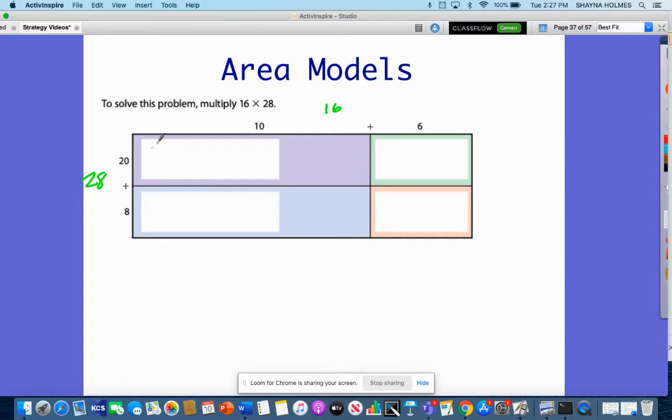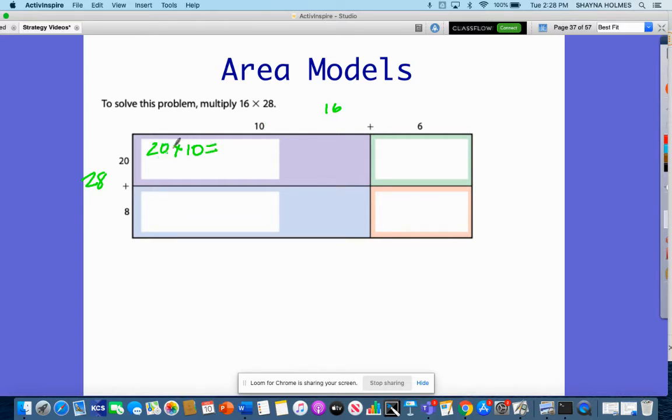Until I become really fluent and can do this pretty easily, I like to write down what it is that I'm multiplying. And your teacher will probably have you do this too. So here, I'm going to look at what's right here to the left, which is the 20, and what's right above. It's kind of like a puzzle. And then I'm going to look at this 10. So that's what I'm going to multiply here.